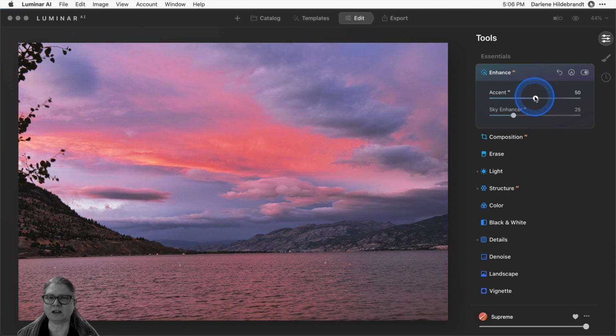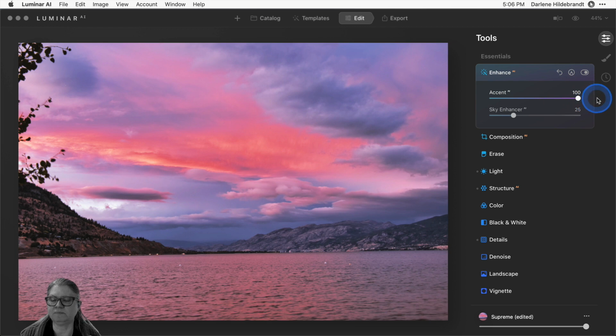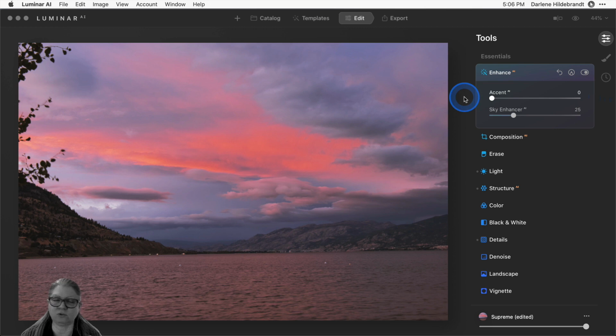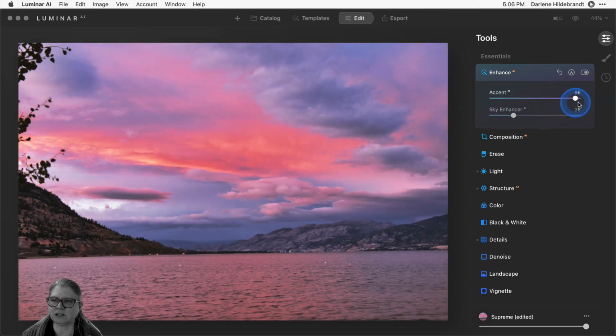So Accent AI, again, does more analyzing of your image, the artificial intelligence, and it tries to add things like contrast, sharpness, boost, clarity, and so on. So as I drag this up higher to 100 to the right, so anything that's going to the right means that you're increasing it. Going to the left, you're decreasing that effect, or it's off. You can see what this slider is doing is it's punching up the color and doing a really nice job.